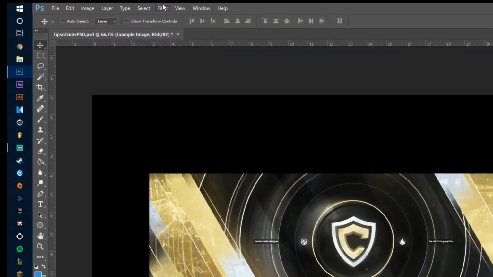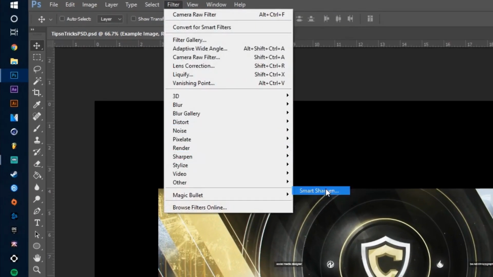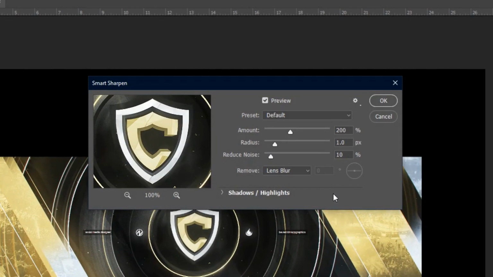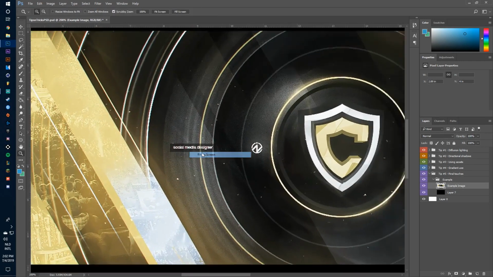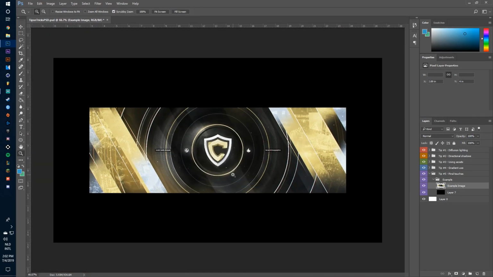And then what I do last is Smart Sharpen. With these settings you can copy them if you want to, and then I press OK, and it just looks really, really good and really clean and just looks very sharp and will end up looking really good on Twitter. But you're probably wondering, how am I gonna get this quality and post it on Twitter? Because Twitter always ruins quality.